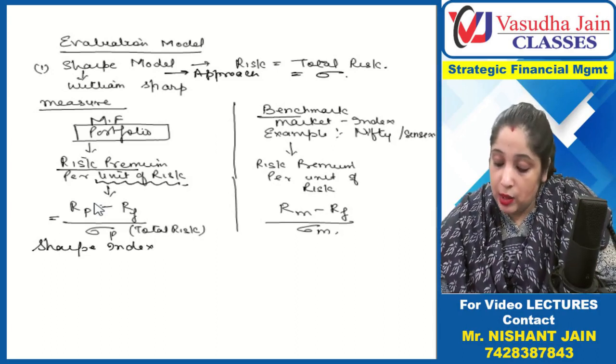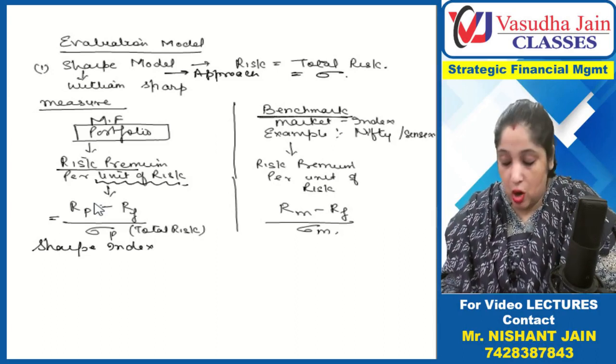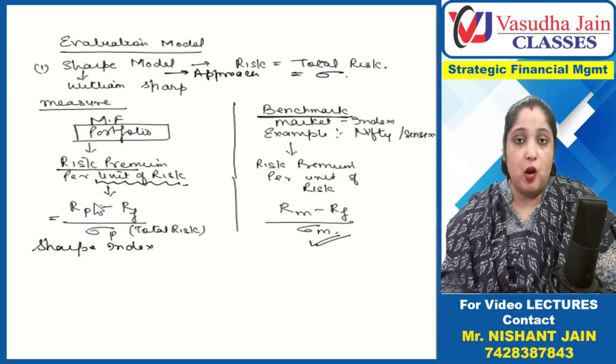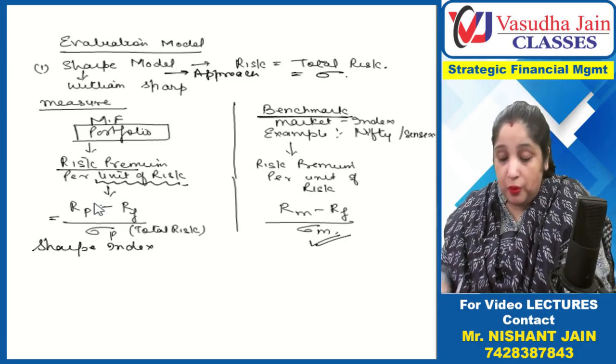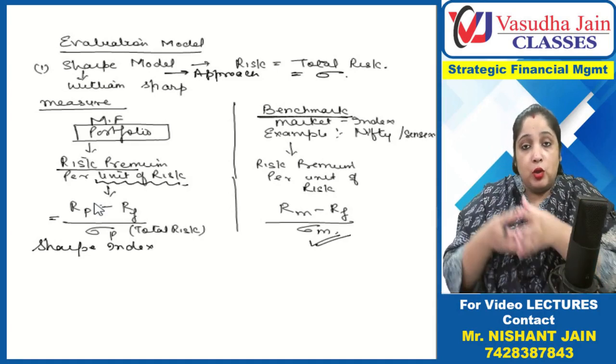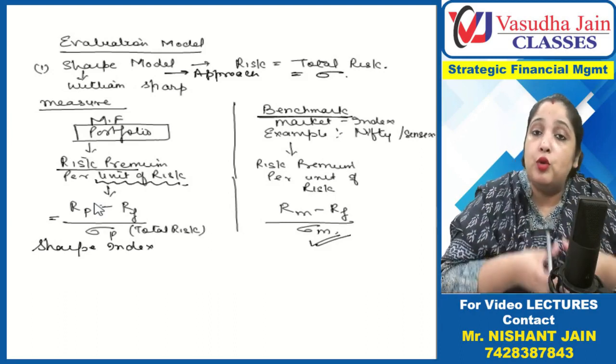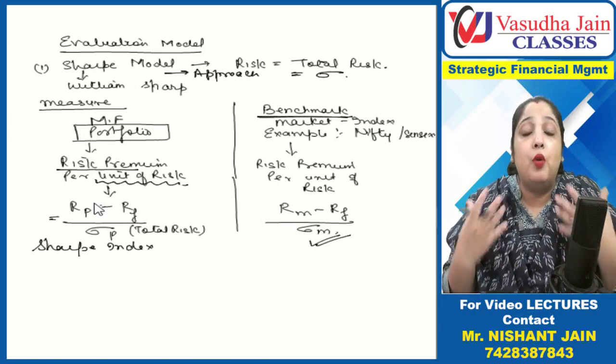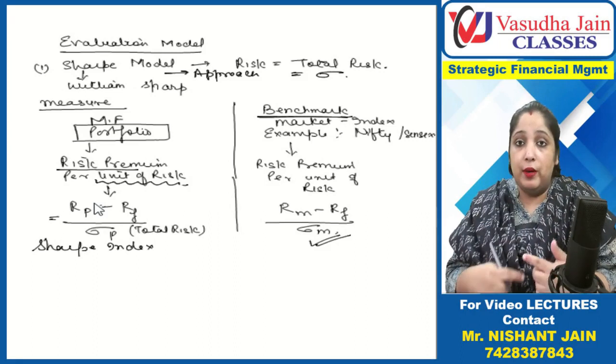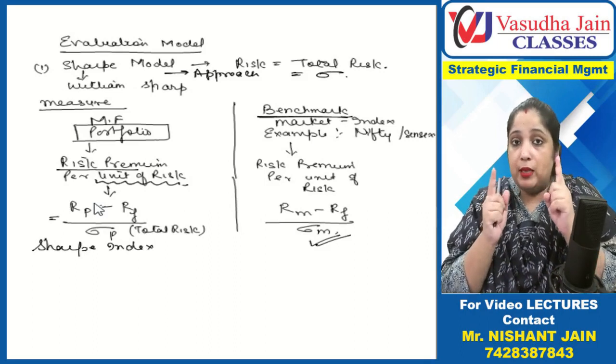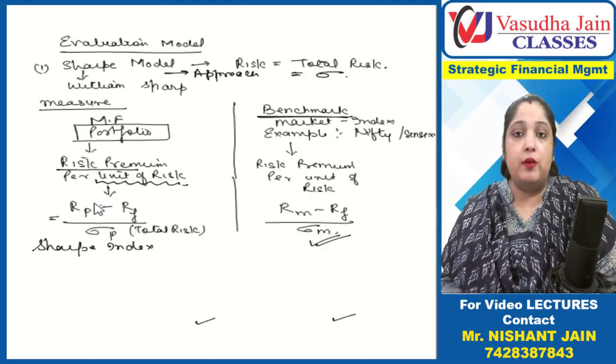Okay. Similarly, you do the same for the benchmark stock market. You compute the same thing for the stock market also. And then you see which portfolio, the stock market portfolio or your mutual fund portfolio, is giving you a good return when you compare with the risk. So bearing 1% risk, which is offering you better returns.